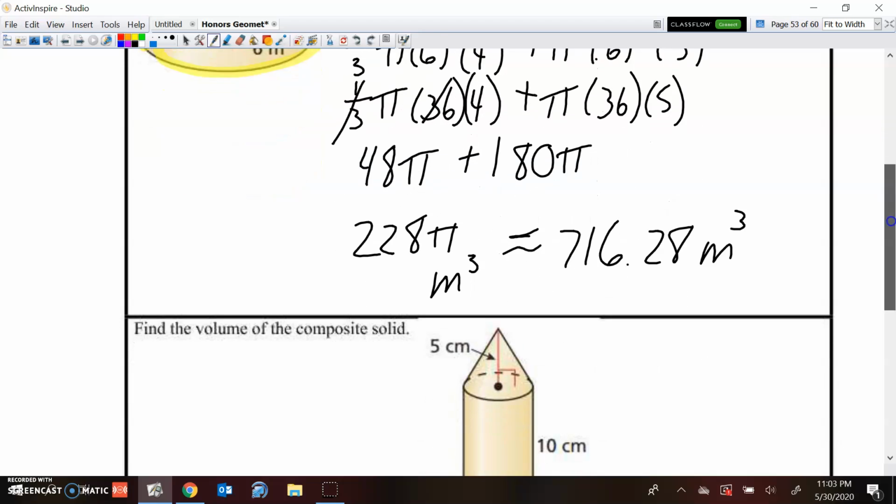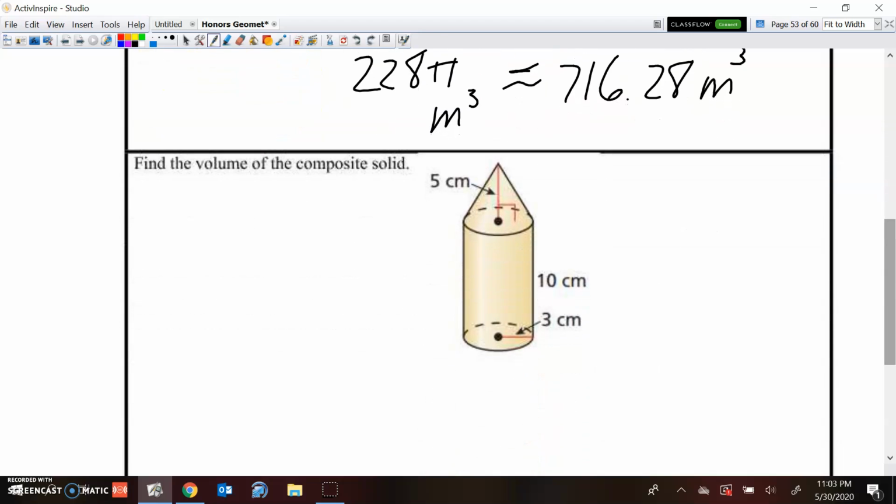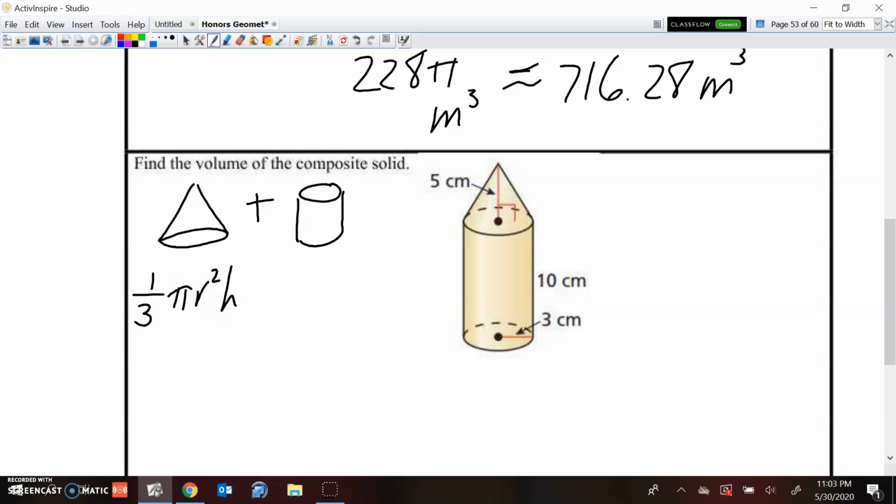All right, let's try one more. I think we can squeeze it in. So we're going to find the volume of the cone and add it to the volume of the cylinder. Same formulas. 1/3 though goes in front of the cone, pi r squared h, the height of the cone, and then we're going to add that to just pi r squared h, the height of the cylinder. The only problem with doing the formula like I have it here is that it implies that h is the same, and it's not. It's different based on what solid you're talking about. So as long as you're close and paying attention to that, you're okay.